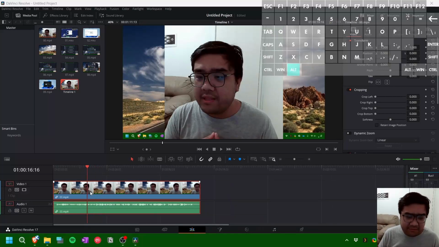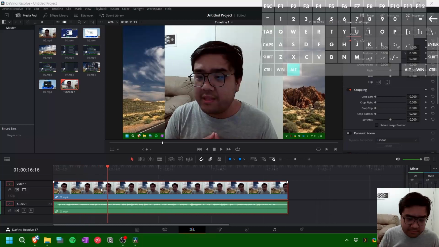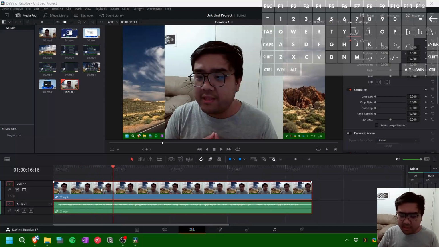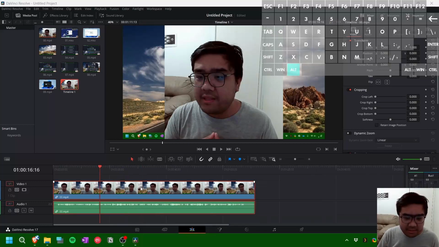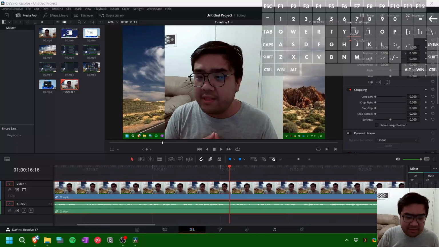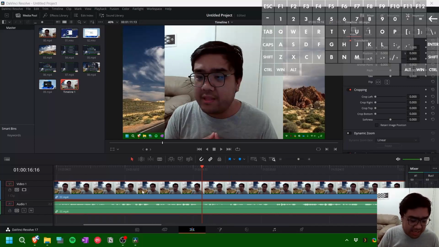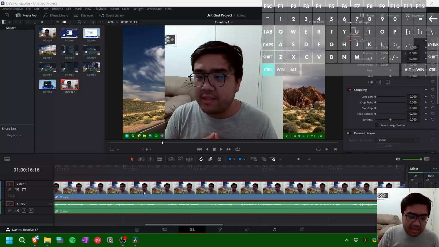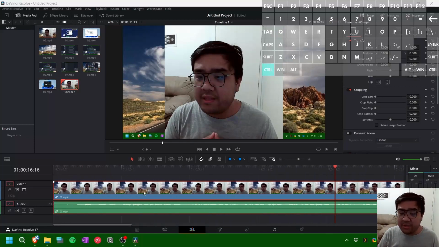I zoom in and out of footage. So if I hold Alt, that kind of contracts and expands your footage. And then if I have it very zoomed in, and if I want to go left to right, I hit the Control key and it goes left and right with the mouse wheel, I forgot to mention that.